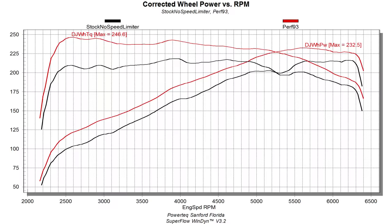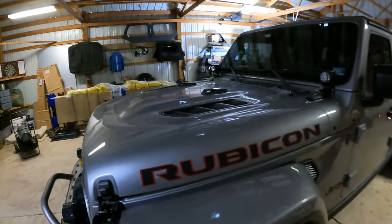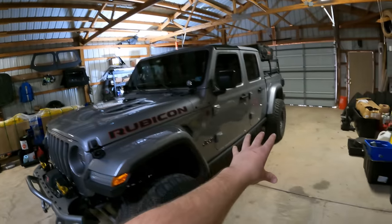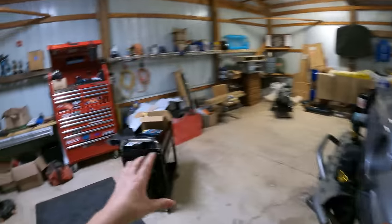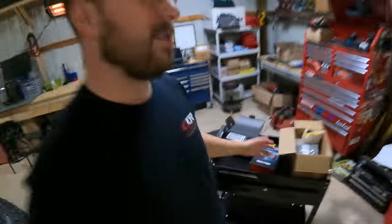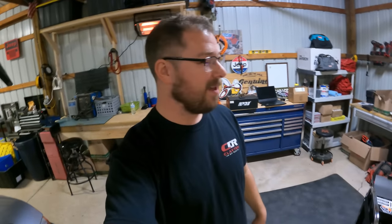Looking at the dyno charts, the Trail Dash 3 seems to squeeze out a good amount of power and torque. On my personal Jeep, there are no huge performance upgrades — we have the AFE cold air intake, the full AFE exhaust with headers, catalytic converters, mufflers, everything — so hopefully it should wake up a little bit. There are a lot of other features too. We're going to test it out and get it installed — it comes with instructions, can't be too hard, right?